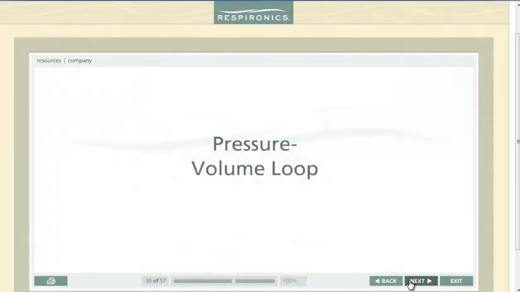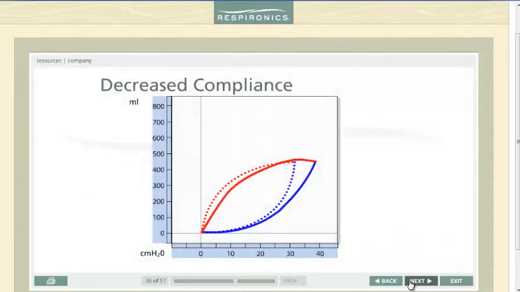There are a number of clinical situations that can be detected by observing the pressure-volume loop. In normal compliance, the slope of the pressure-volume loop is approximately a 45-degree angle to the horizontal axis. As illustrated on this slide, in patients with decreased compliance in volume ventilation, the slope of the loop will shift right toward the horizontal axis, indicating a higher pressure required to deliver tidal volume. The difference between the green arrow and the blue arrow represents a change in compliance, as indicated by an increase in pressure with little corresponding increase in tidal volume.